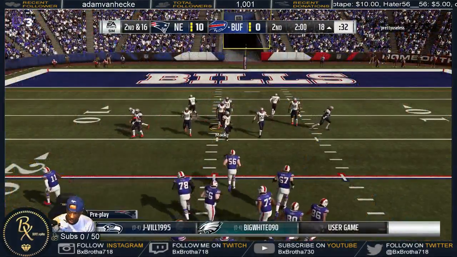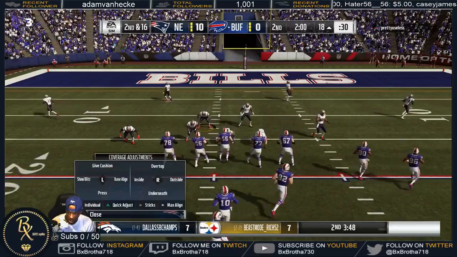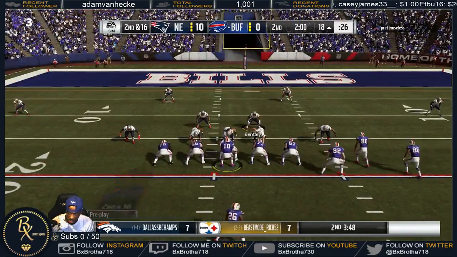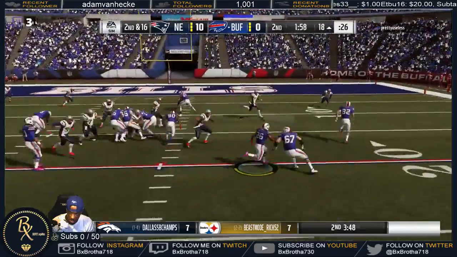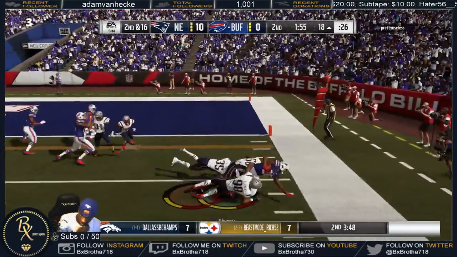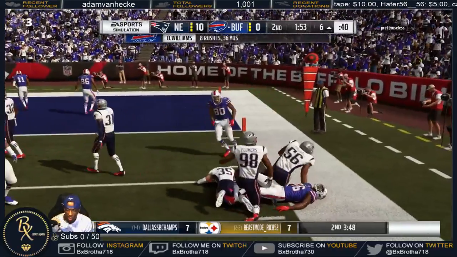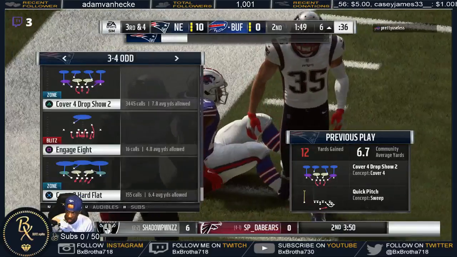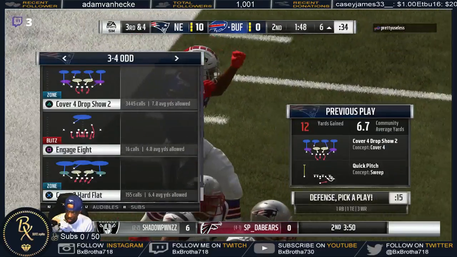Work to be done here on 2nd and 16 after the sack. Now a pitch out to Williams. And he's going to be brought down just shy of the 5 at the 6. 12 yards is the pickup there, and that'll bring up a 3rd down.